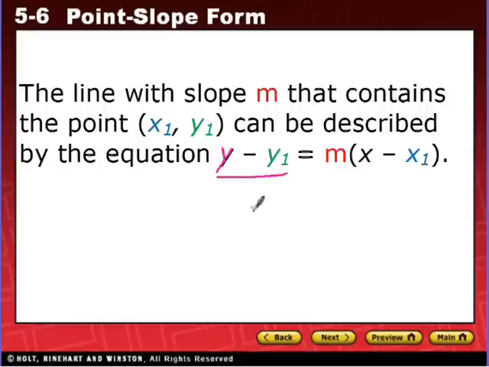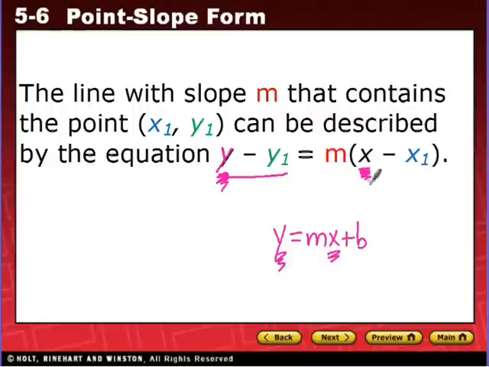And that's just like in y equals mx plus b. We have to have an x in the equation. We have to have a y in the equation. This is the y that we keep in the equation. Y minus y1 equals m, that'll get filled in, times the quantity x minus x1. And x, the black one, is the one that'll stay in the equation. We'll end up filling in y1, m, and x1.